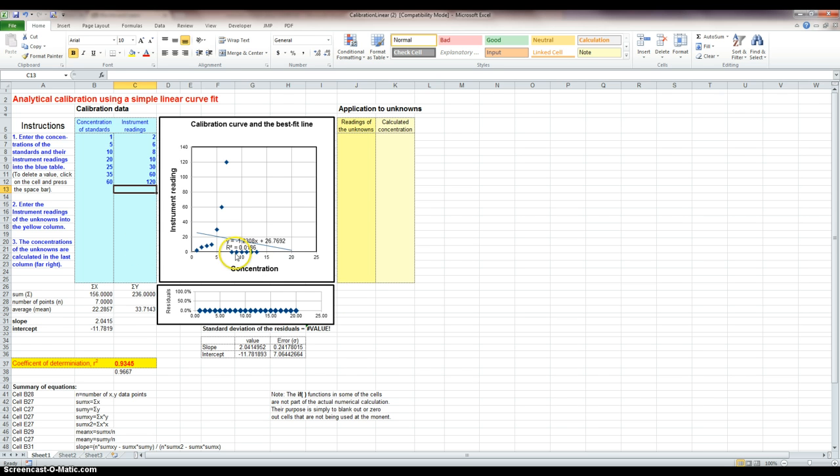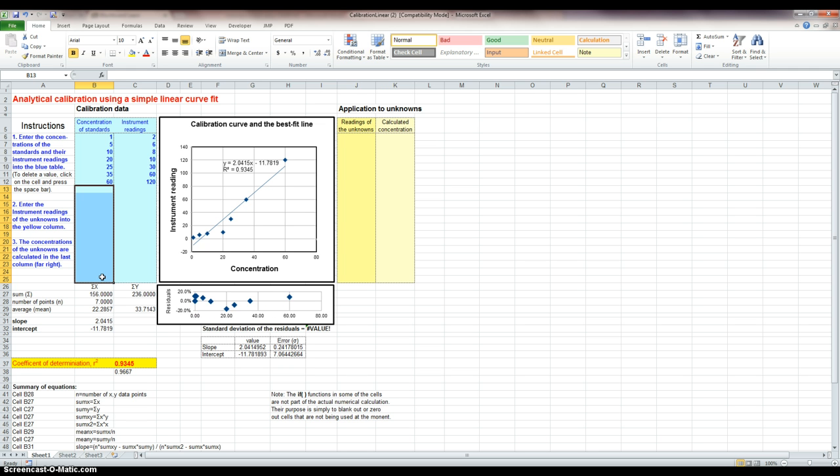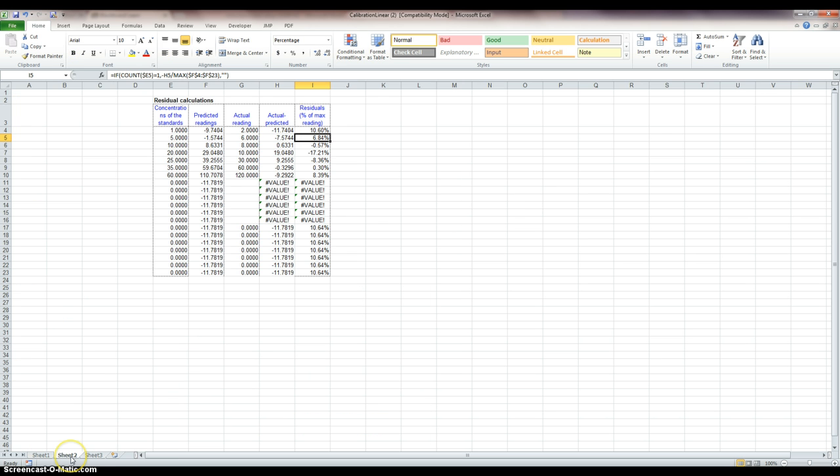Now you see all the rest of these dots here, so that means we've got to delete. I'm just going to push delete, but it says you can press the space bar. So once you do that, then it graphs to the full set of numbers that you've got. Now look down over here, we have a value here, so something's wrong over on our sheet 2. Let's go see what that is.